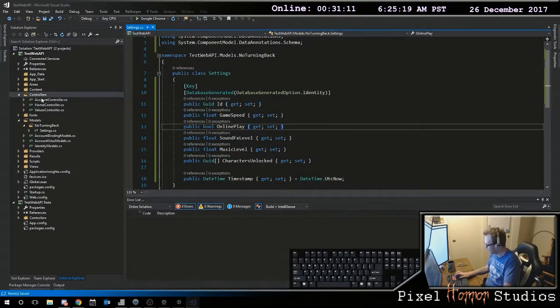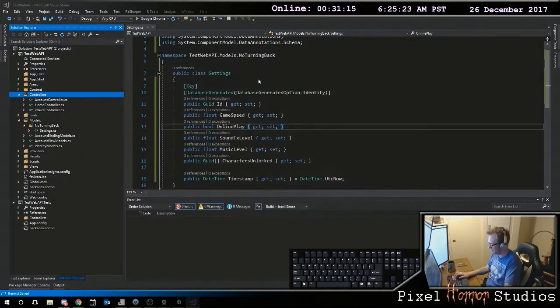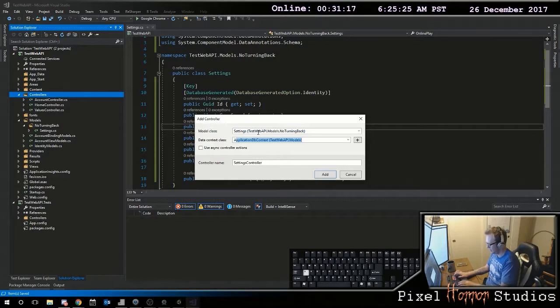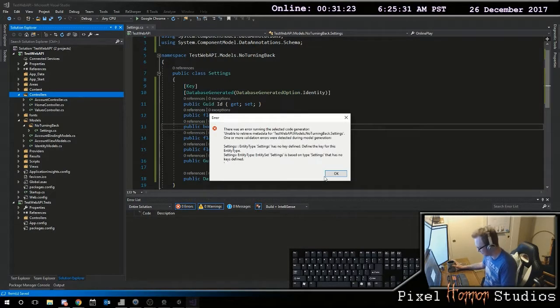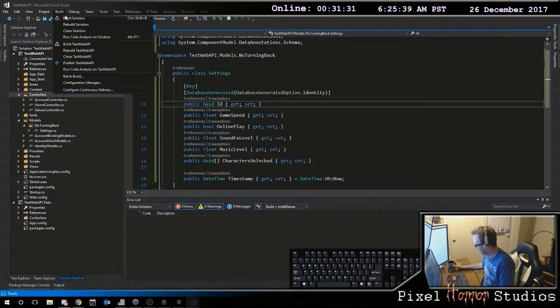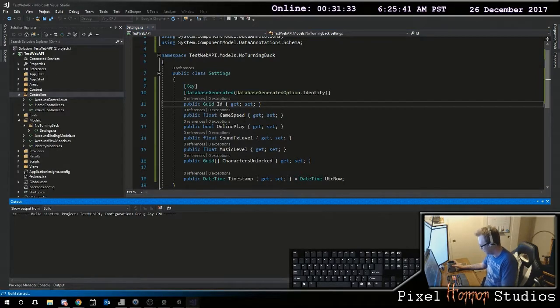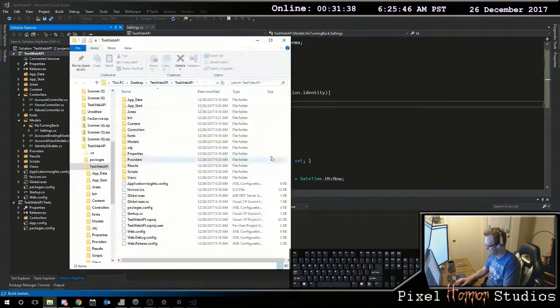Okay, so now it should work when I scaffold this. Try that for the third time is the charm. Called settings under my application database context and use asynchronous actions. We're going to add Swagger in here so we can test it. I don't understand here. Let me rebuild it. It was a little unhappy. I'll clean it, rebuild it, and delete the OBJ and the bin file.